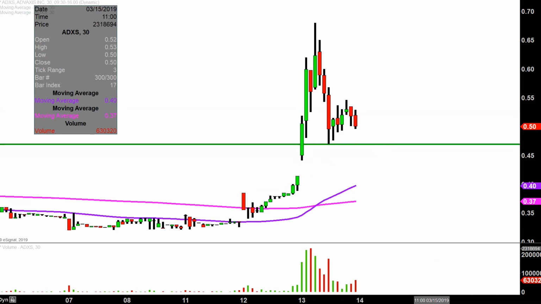Now, in the event 47 does not hold, that's where you're going to have to get a little bit more proactive as a trader. I say that because the next overarching level of support is that purple line there, the 50-period simple moving average, keyword being moving. So yes, right now, it is valued at 40 cents, but as Thursday and then Friday play out, that line is going to move, and therefore that value is going to move and change. So yes, right now at 40, but depending on if it breaks and when, you're just going to have to get proactive and take an inventory check of that.